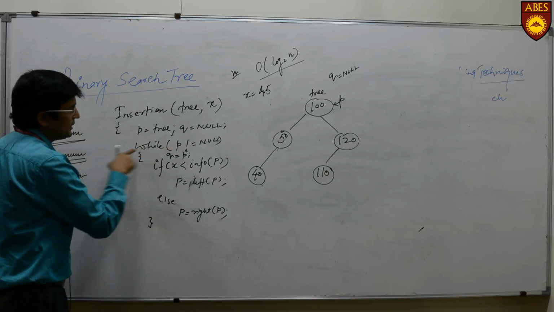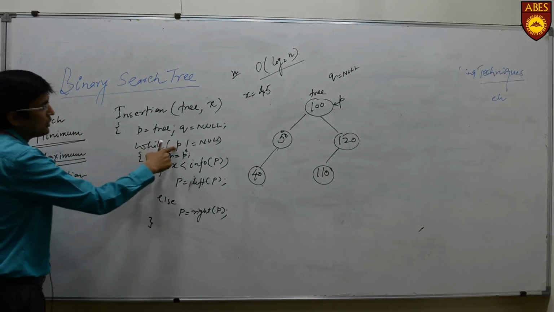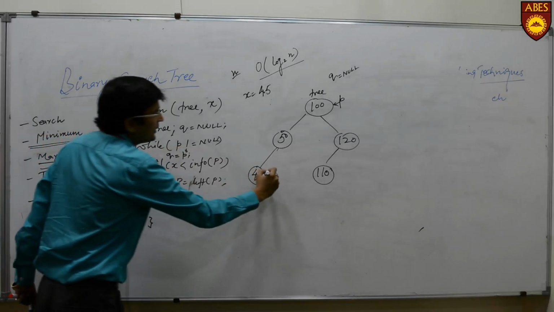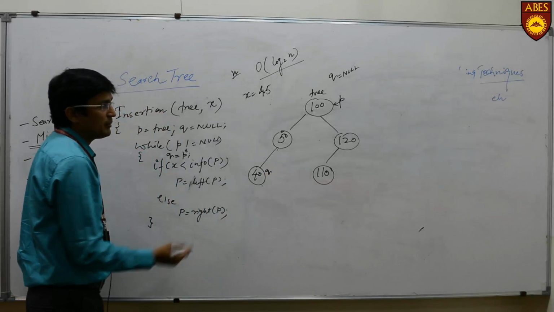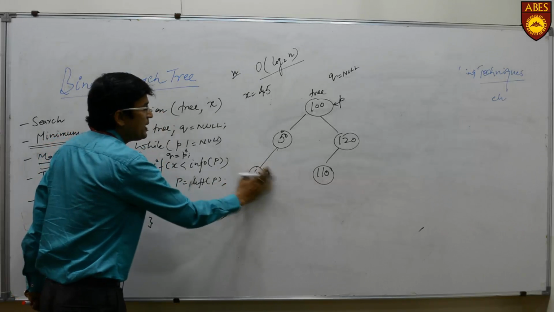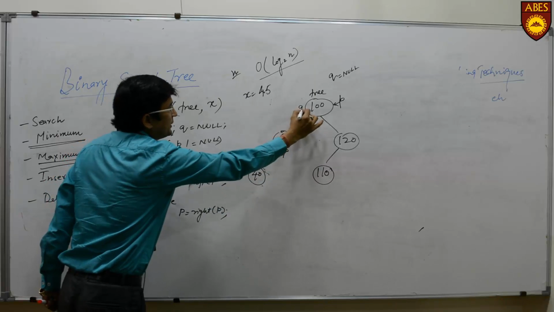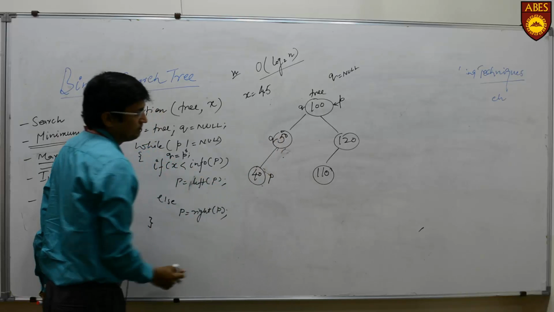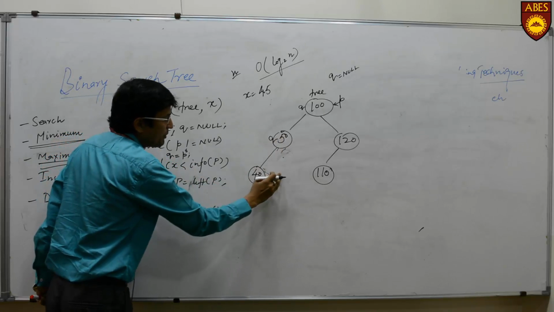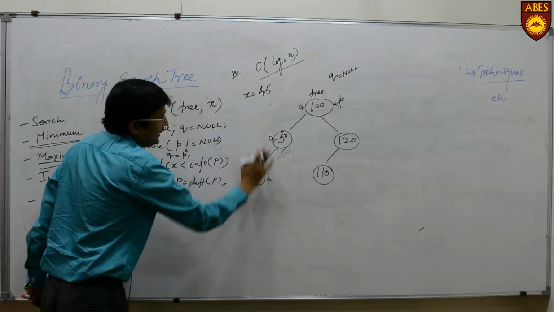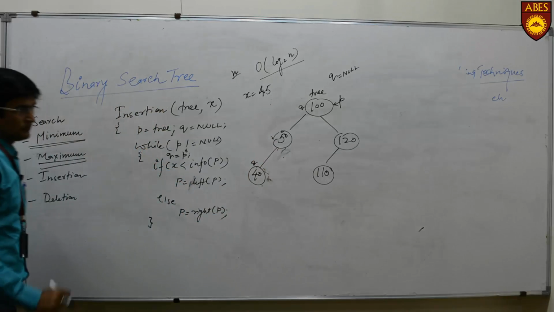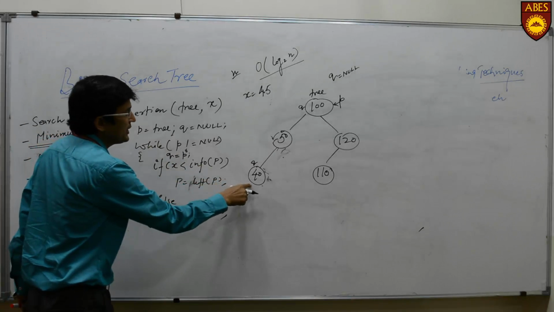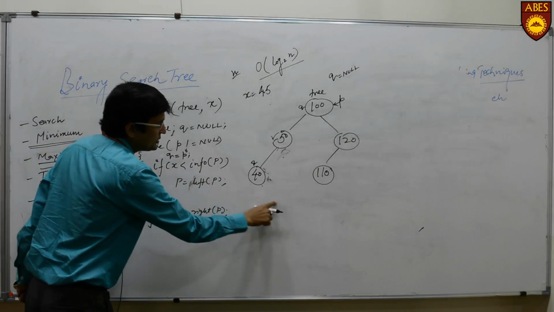Once this operation gets completed, while P is not null, it means when P becomes null, we will come out of this loop. So Q will be here, because P has become null. If P was here, Q was here. When we downshift P, P has come here, Q was here. When we once again downshift P and Q, P becomes null and Q comes here. So when P has become null, we either have to insert the element towards the left of Q or towards the right of Q.